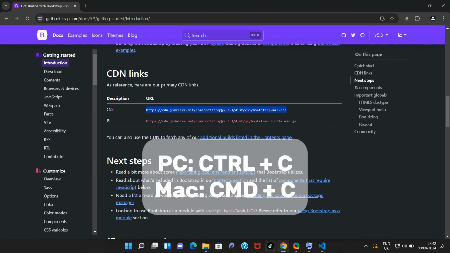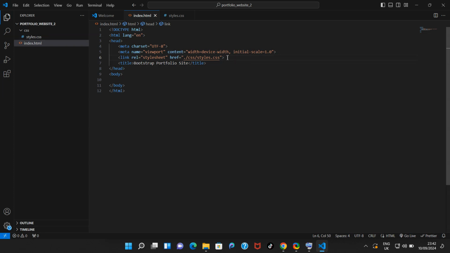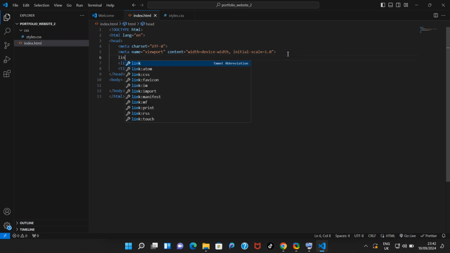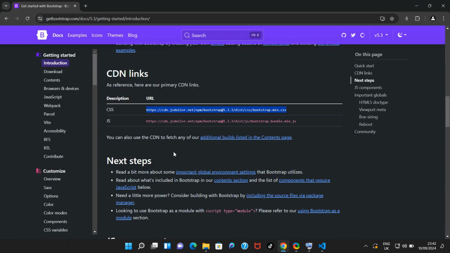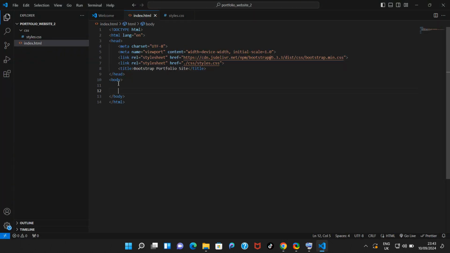So I'm just going to copy this, Ctrl+C, and come to my code editor above our main CSS. I'm going to say link CSS. I'm just going to paste the URL here in this href. So Ctrl+V. Yeah, so we have Bootstrap in our website. I'm just going to copy the JavaScript as well. Sorry, I didn't make mention there will be no JavaScript in this tutorial. So it's just going to be pure HTML, CSS, and Bootstrap, no JavaScript. So I'm just going to say script src, that's the source, and paste the link there. And yeah, so we are good to go.